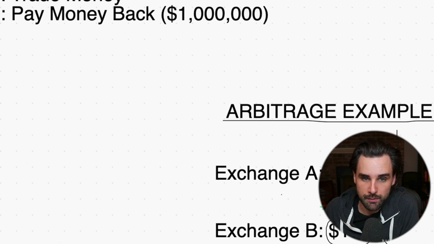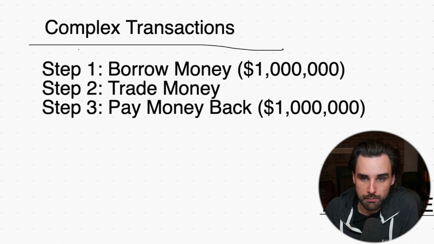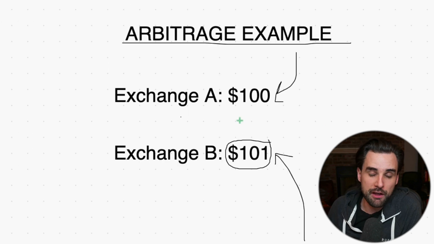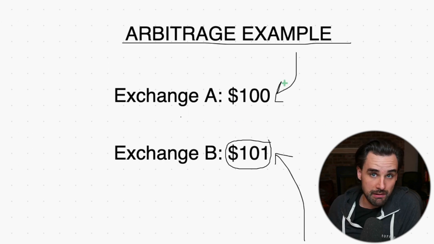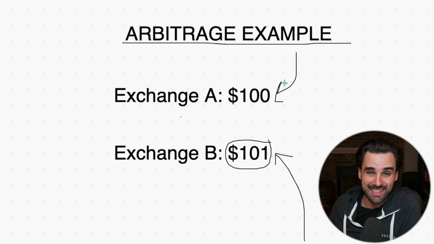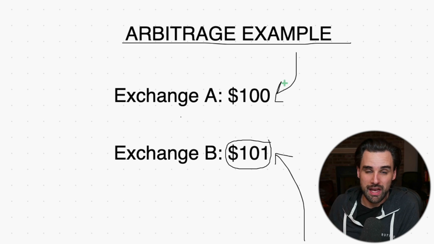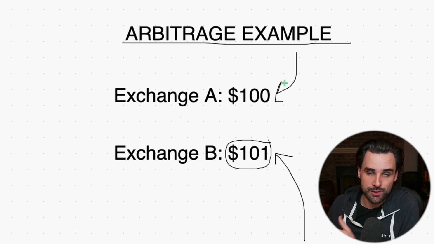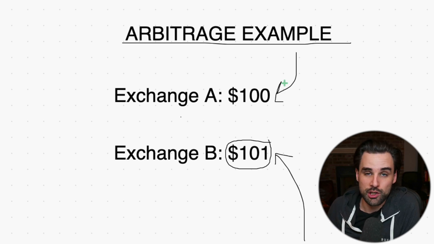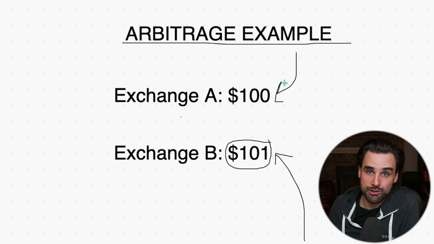That's what you do in between borrowing the money, trading it, and then paying the money back. And another important thing: you can't lose this money when you borrow it — that makes it essentially risk-free. You can borrow millions of dollars with zero money down for free. The only real risk to you is paying the gas fees to attempt these trades. If they fail, you lose that money, but there's no way for you to lose the millions of dollars that you borrow.